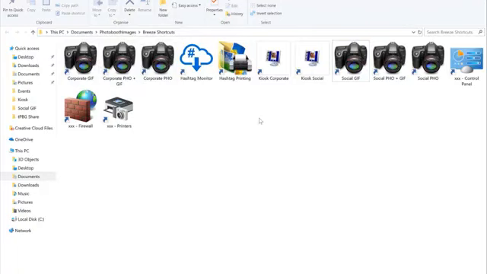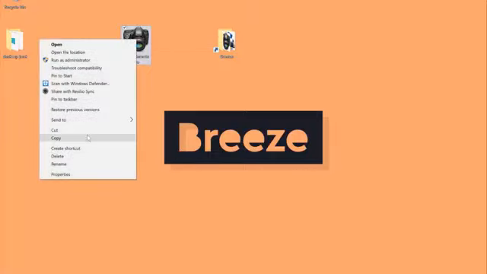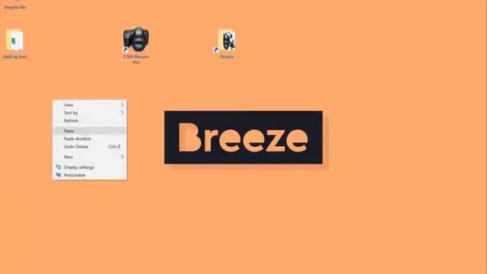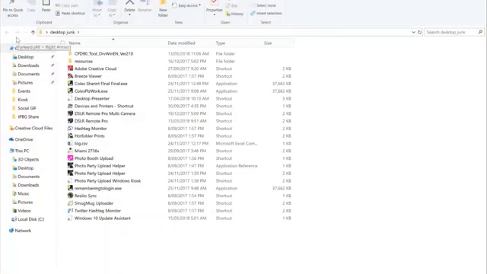Well, it's actually pretty straightforward. If we go back to the desktop here, and take, say, the original Breeze icon, and make a copy of it, what we want to do then is go find one of our settings files.